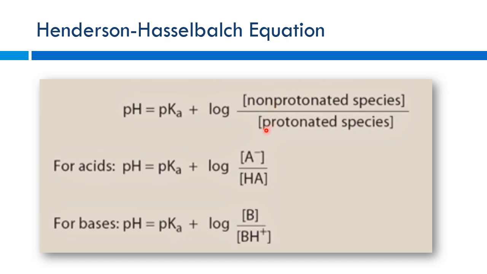Okay. But if I can modify that, if I can change the solution to be more acidic or more basic, I can favor one version or the other. One clinical example where we do this frequently, and I do this from a tox standpoint quite often, is aspirin. I have a patient who overdoses on aspirin. One of the ways we try to get rid of it is through the kidneys. This gets ahead of us in talking about excretion, but we try to get rid of it through the kidneys even faster.